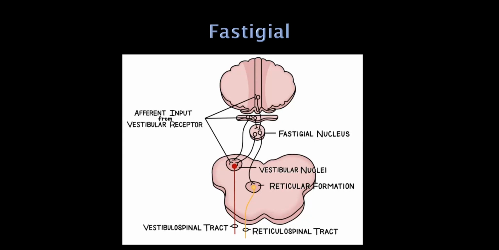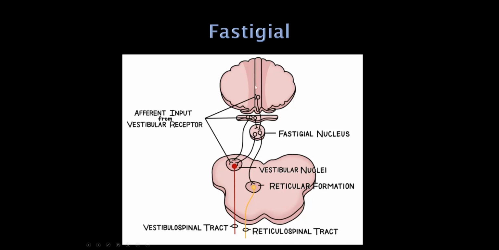All right, so I'm just going to focus on 2 of the deep cerebellar nuclei. Here's the vestigial nucleus, and we can see that the vestigial nucleus communicates here with the vermis, the midline portion of the cerebellum, and the flocculonodular lobe. We have the vestibular nuclei, which communicate with the cerebellum, and the vestigial nucleus communicates back with the vestibular nuclei.